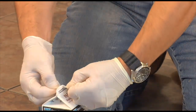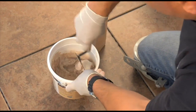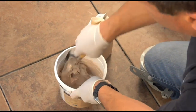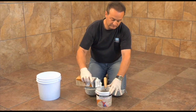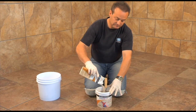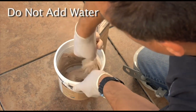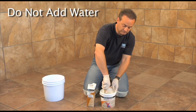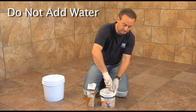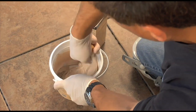Now, add the Part C color powder to the blended Part A and B liquids. Mix thoroughly with a margin trowel or slow-speed drill mixer, less than 300 RPM. LATICRETE SPECTRALOCK Grout is designed to use all the Part C color powder for most applications. For narrow wall joints, less than 1/8 inch, 3 mm, it is acceptable to leave out up to 10% Part C color powder to produce a more fluid mix.